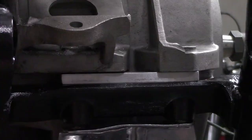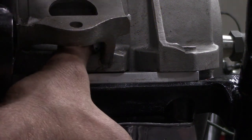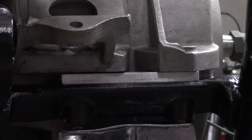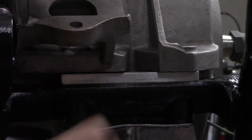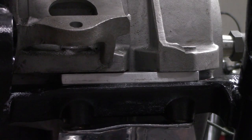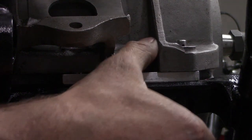Looking at the front motor mounting, it looks like we're making good contact on the left case, but the right case is where our problem is. If we were just to tighten that down without checking, that's when you end up busting motor mounts on cases — we don't want that. That looks like a pretty sizable gap; let me take a few feeler gauges. It looks like we're gapped about 50 thousandths right there.